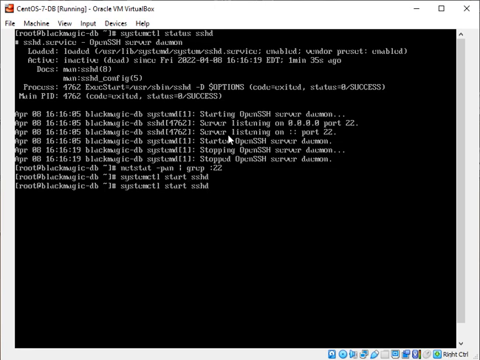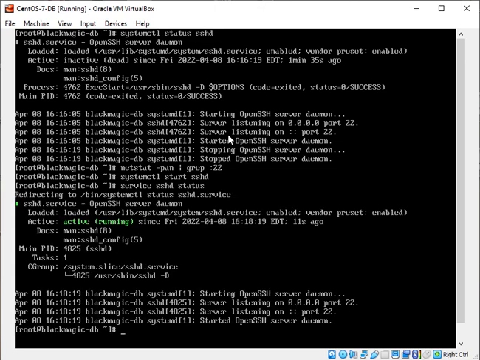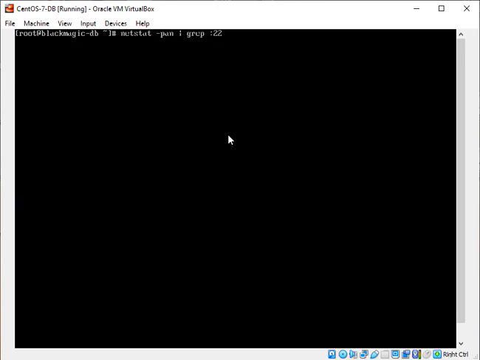We can also use service command. So service sshd status. Now it is active and running. Let's check the netstat command again. What it shows, we have now connections there. So listening, so not actual connections are there, but the port 22 is working now. It is in the listening mode or listen mode.